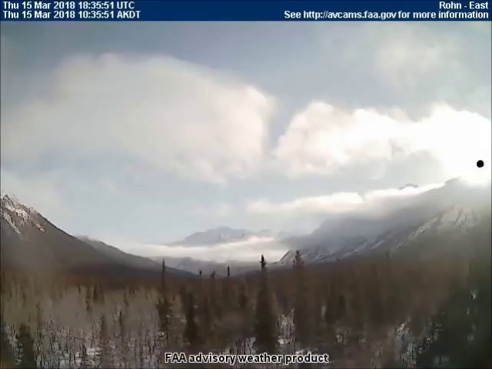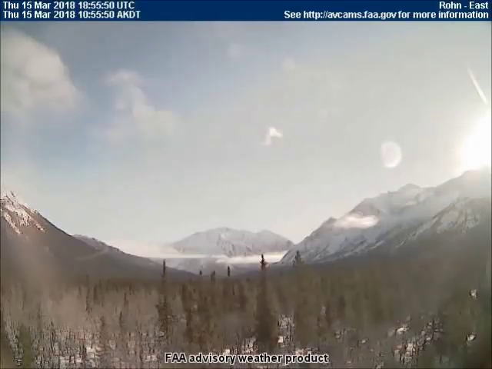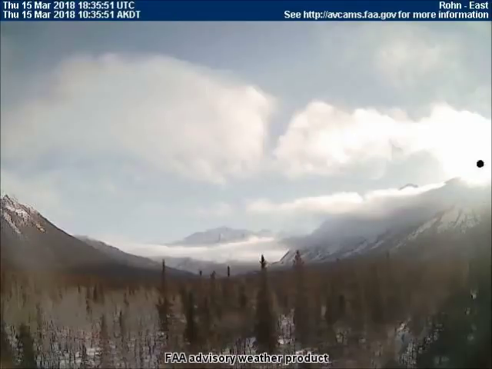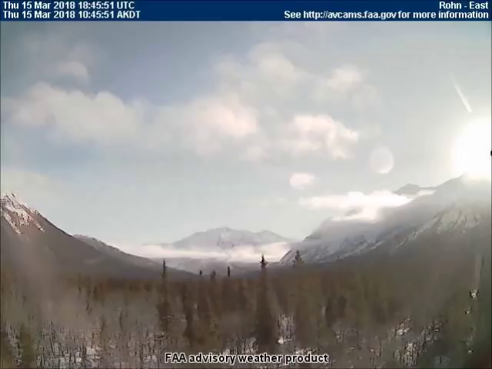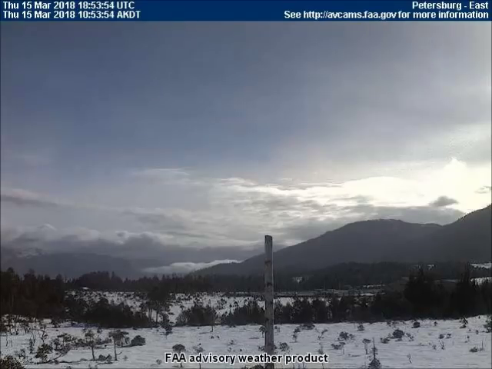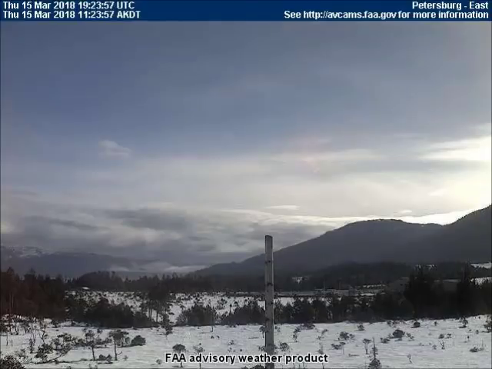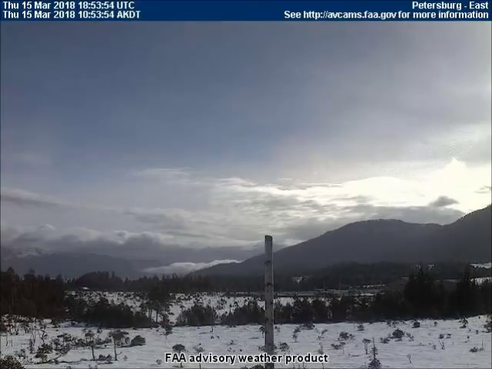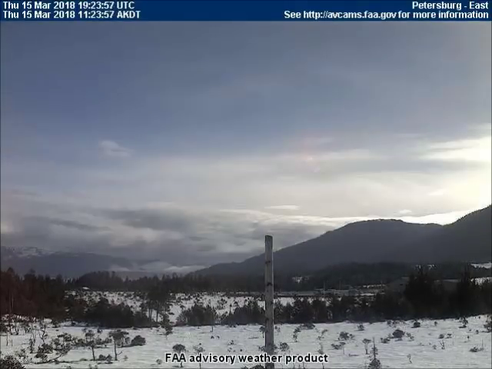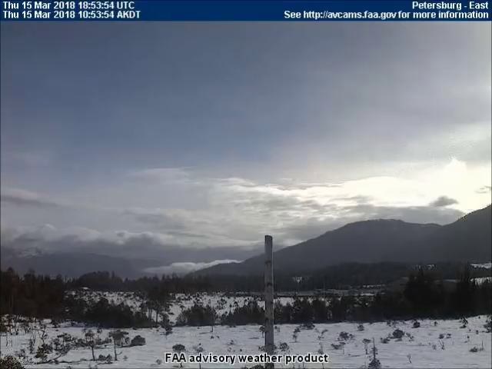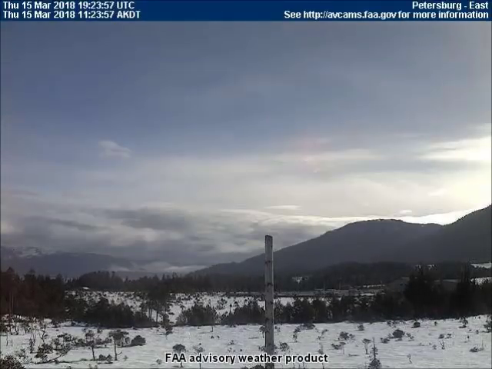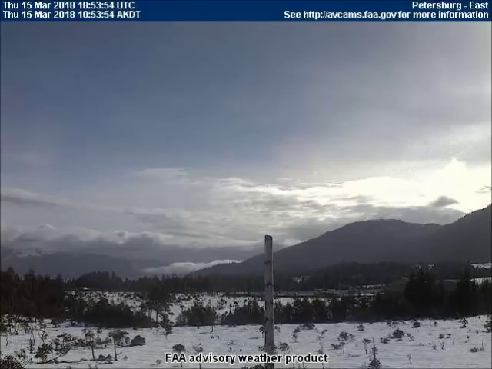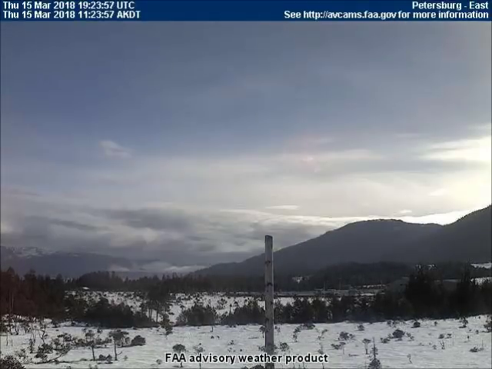The east-facing weathercam in Roan, Alaska, caught a well-defined moon traveling westward toward the sun. The east-facing weathercam in Petersburg, Alaska, caught a very large object that has a tremendous amount of texture. It is nearly transparent from the atmospheric chemicals, and the bottom half is covered in chemtrail clouds. You have to look very, very closely to see it. It's very textured. These close-up images may help to see it a little better.